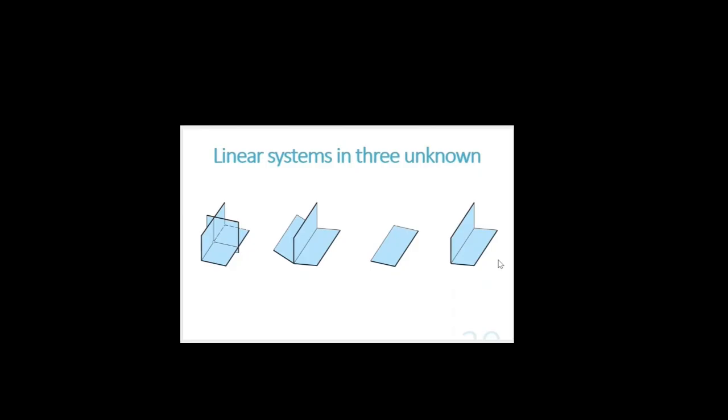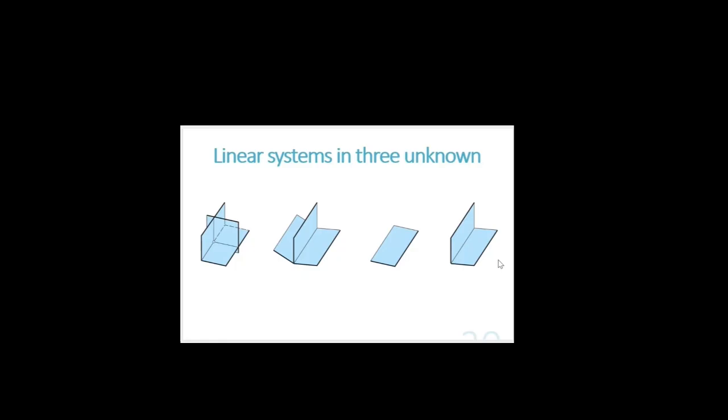What do you think is happening in that third one? Yeah, they're all sitting like this. And what do you think is happening in that last one? Yeah, so two are sitting on top of one another, they're coplanar, and then that one is like this. So then you have your solutions along that line. So there could be a lot of different things happening with this particular system of equations.